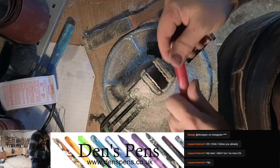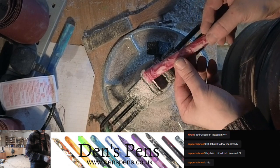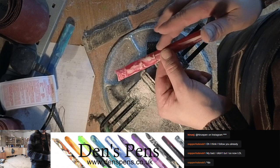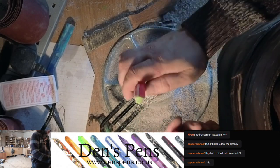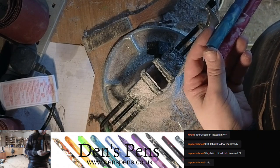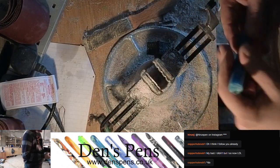There we go. There's the last one done. So again, we've got the cutout there. We've got the fun bit there, and the flat bit there, which is almost a smooth transition from barrel to cap. And we've got the carved heart in the end. So all those three there are now ready for sanding. So there's the pink and blue.